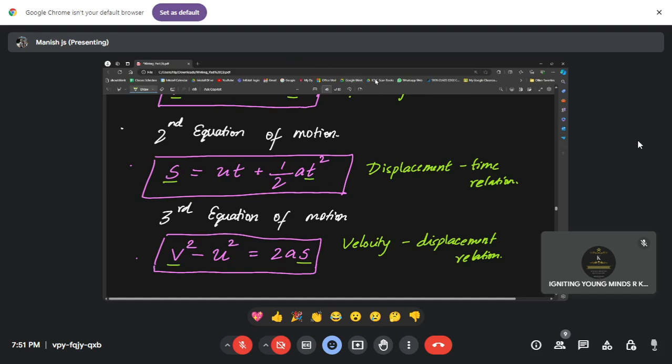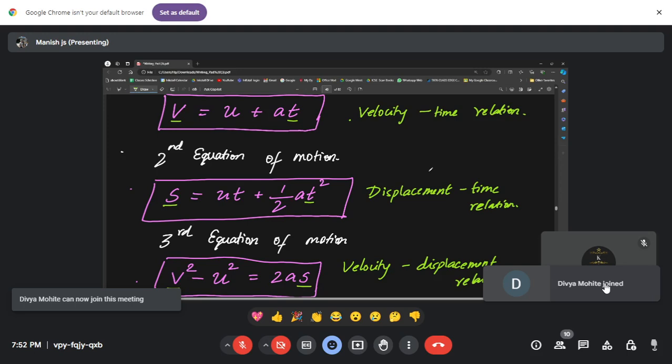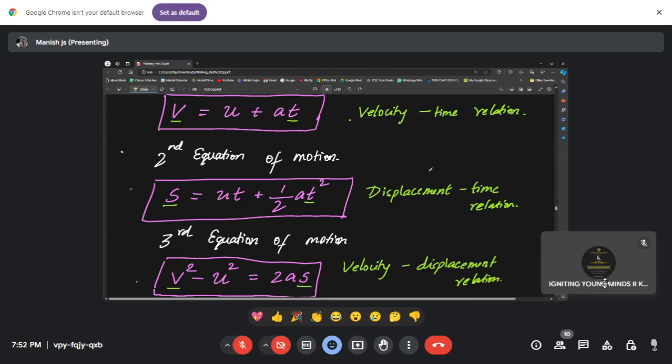You can also identify the difference between the three equations of motion. Especially the third one, you can see it's quite unique and different from the first two. In what ways is it different? The first two equations share a common similarity. Can you see that the time term comes in both the first and the second equation? So the first two equations are basically dependent on time, which means time is a required aspect to calculate the first two physical quantities, velocity and displacement, as far as the first and the second equations of motion are concerned. But look at the third equation of motion.